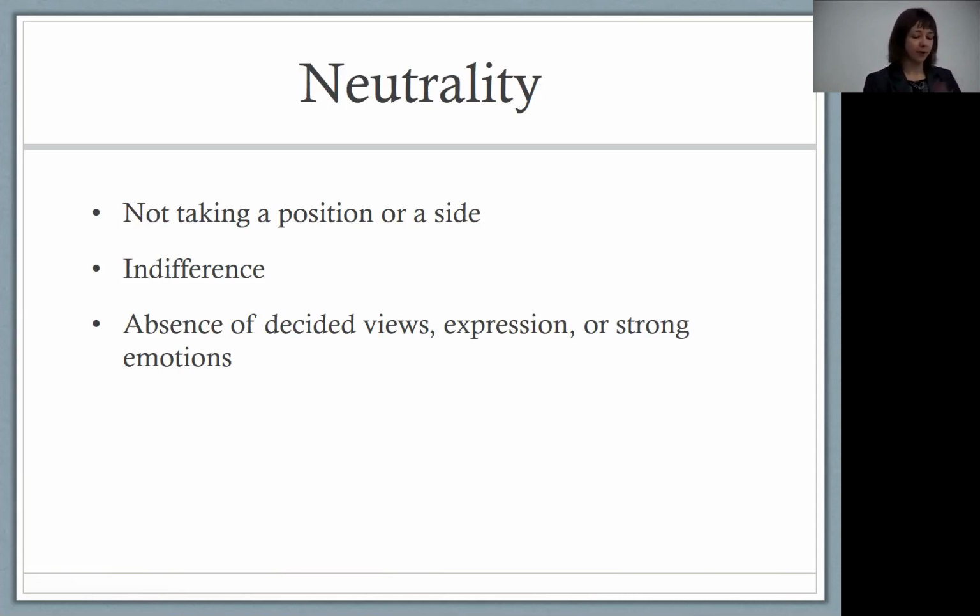Obviously, internally, we talk about ourselves in terms of what we do, but I don't find it to be so important. But I think with impartiality and neutrality, people get it confused. And it's an interesting way to separate the two and resolve some of the problems with it. Because if you look at some of the definitions of neutrality, it's not taking a position or a side, it's indifference, and it's absence of decided views, expression, or strong emotions. And that's just not something that any of us are about everything, right?